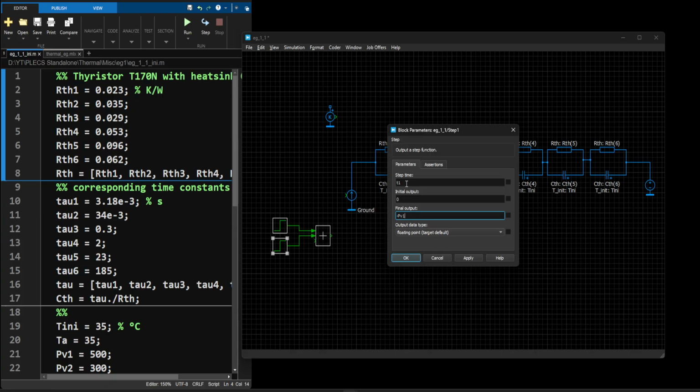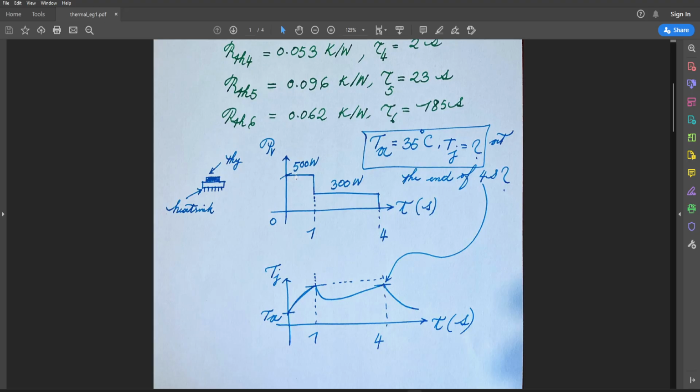So at T0, we're getting our first pulse, and also at the same time, at point T1, we should apply the second pulse. That means we also take plus PV2. What it will do, it will make the first pulse 0 here, at the same time with an offset go back to 300 watts.